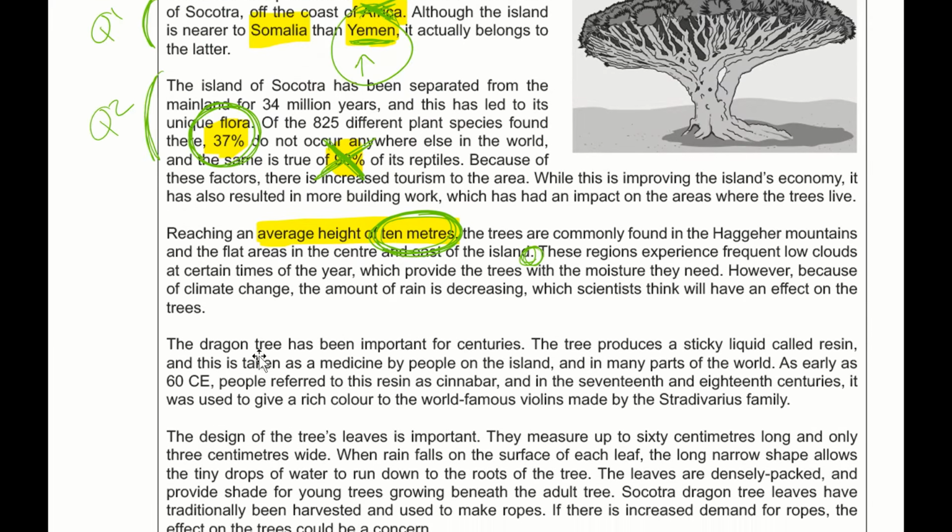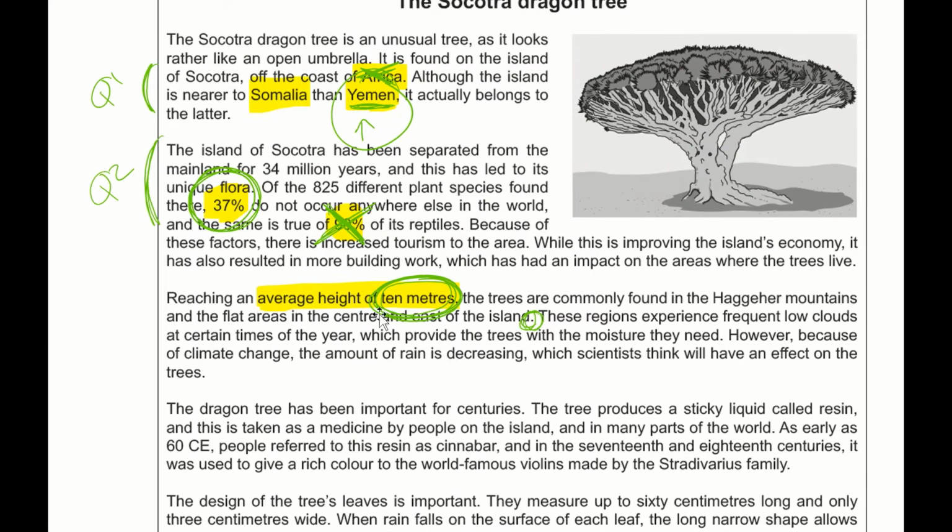You'll notice something I'd like to point out to you as well. Question number 2 is asking us for a percentage, and we could clearly see the percentage was written as digits. Question number 3, although I assumed that the answer was going to be in meters, and it was, they didn't write it in digits. They did not write 10m, or even 10 as a number. They decided to write the number out in letters. So it's very important that you bear that in mind. Numbers or statistics may not always be given in digits.